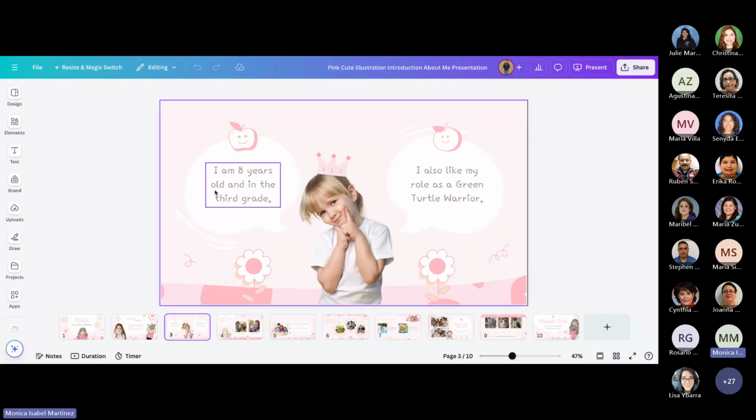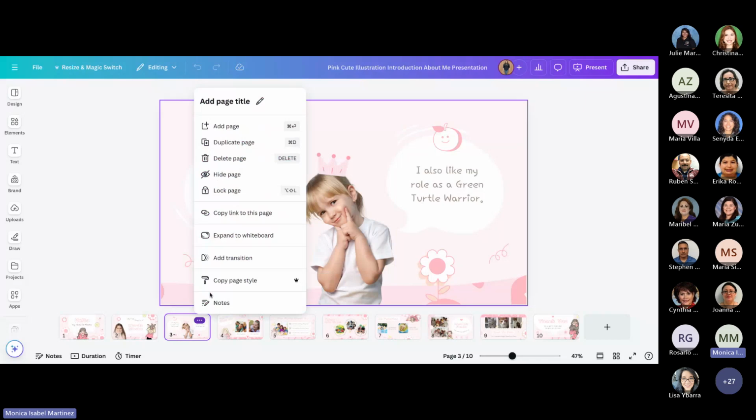So perhaps this slide here is where I'm being asked as the student to add all this layer of detail. Well, this would get really cluttered in a slide. So instead, I'm going to select slide 3 at the bottom. I'm going to click on the 3 little dots. The 3 little dots will appear only when you hover into that slide. I'm going to click on the 3 little dots, and then I'm going to say expand to whiteboard. So from a slide, we're going to convert it into a whiteboard.